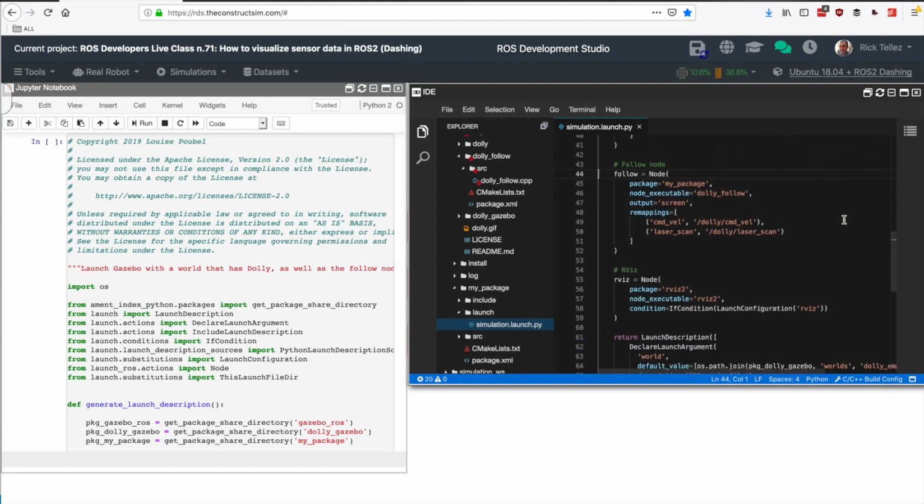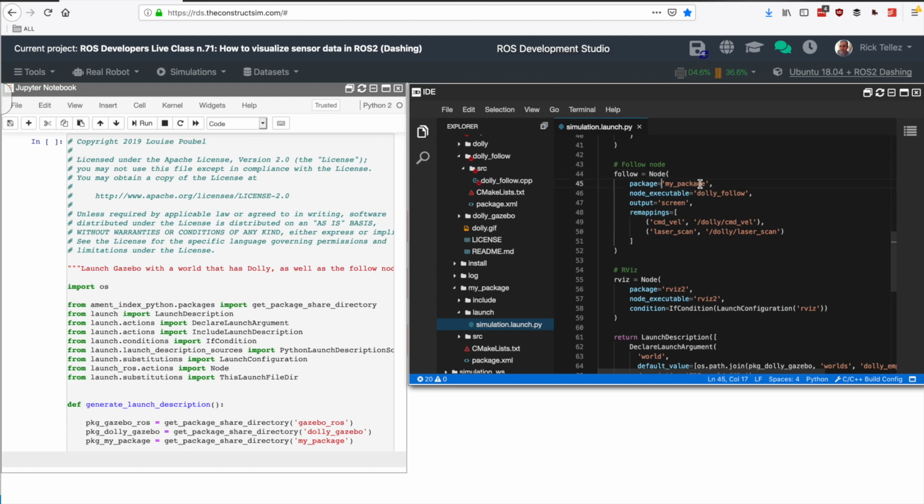Then the second way of launching here is for launching a node. It's a very similar structure. You define a label for that node, and then you use the keyword node, and finally you specify the package. Where is this node? In this case it is my package. The node executable, which is not correct.